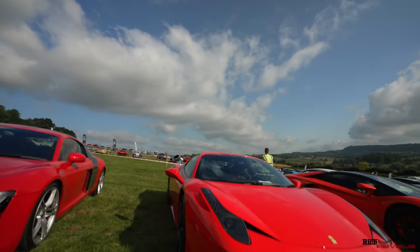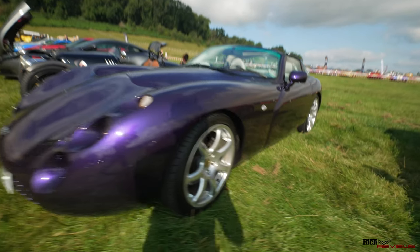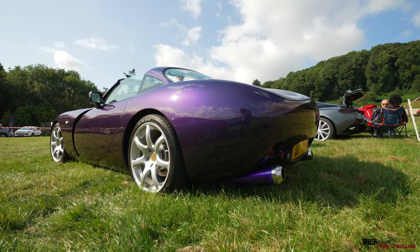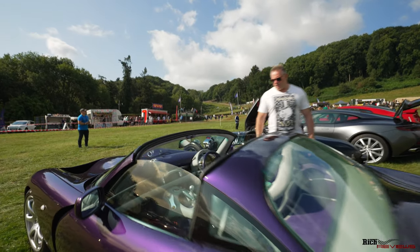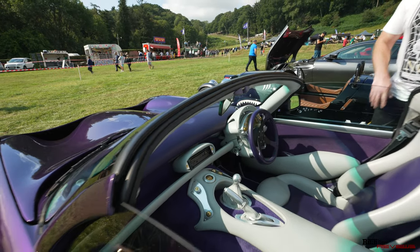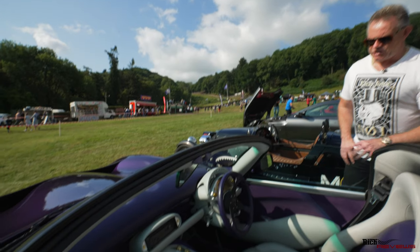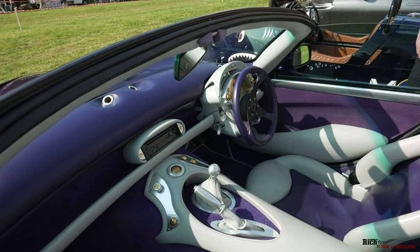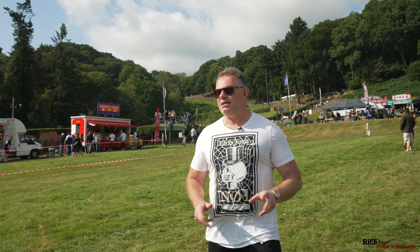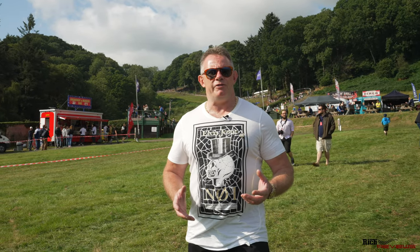This is a purple coloured TVR Tuscan - you have to be careful because sunglasses can change the colour. I nearly bought one of these some time ago. The interior looks like it's wearing well. You can see the head unit has been removed for security since the roof is off - this is a Targa. But look at the switchgear - the aluminium bespoke switchgear - this is what TVRs were renowned for. Absolutely stunning switchgear. It's a real shame they didn't have the reliability built into the car. So we've finished the first walk and talk - we'll pick up on more cars later. Next we're going to get some coverage from the paddocks and the start line so you can see cars setting off for the hill climb, then we'll move up to the Paddle Up hospitality area.